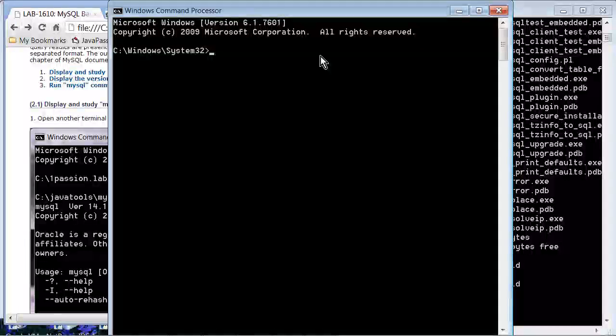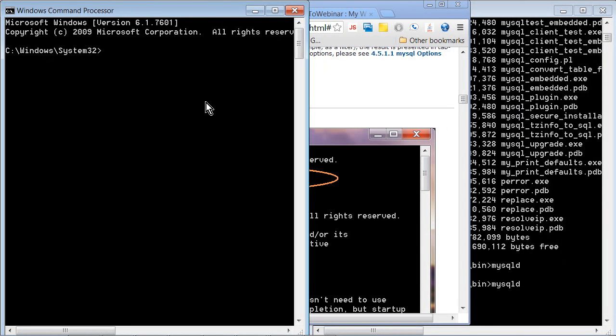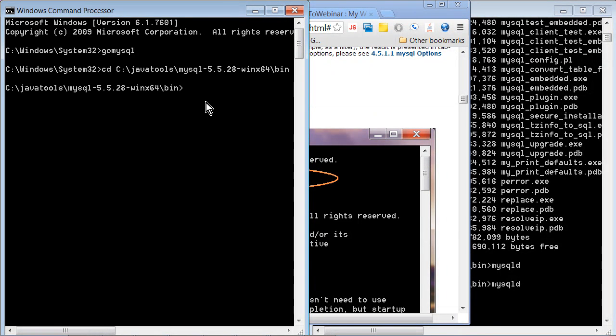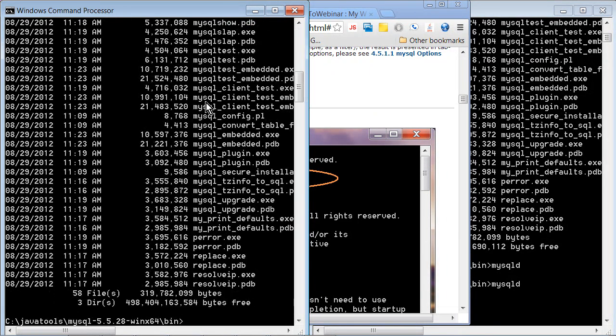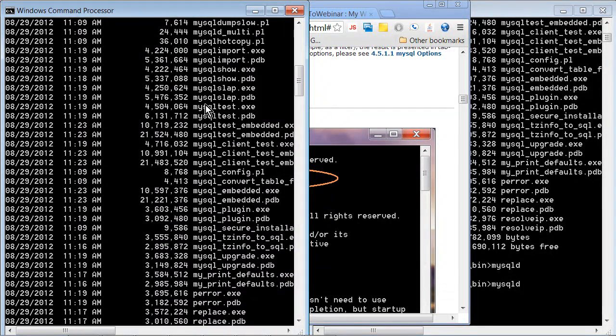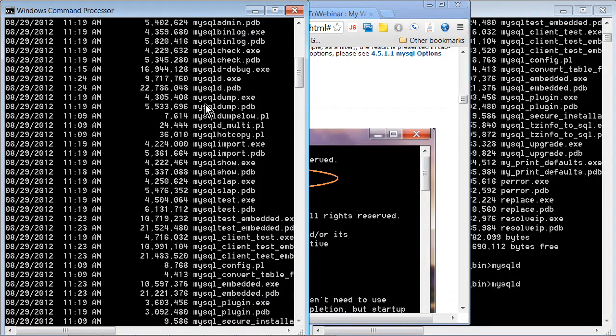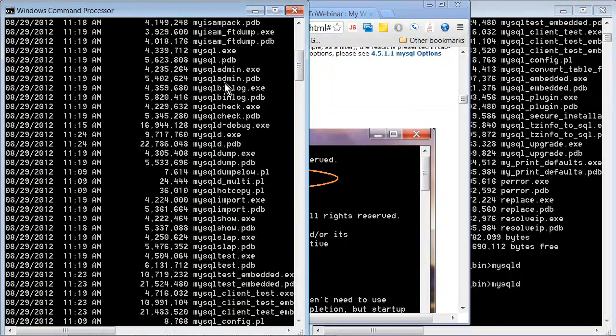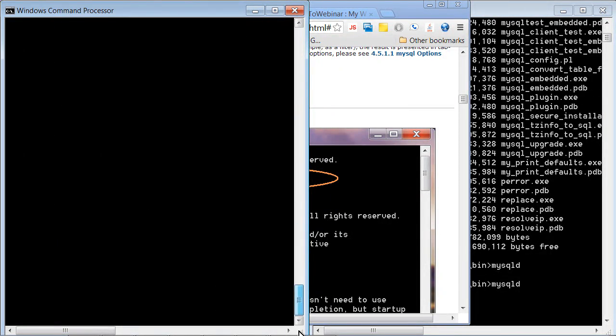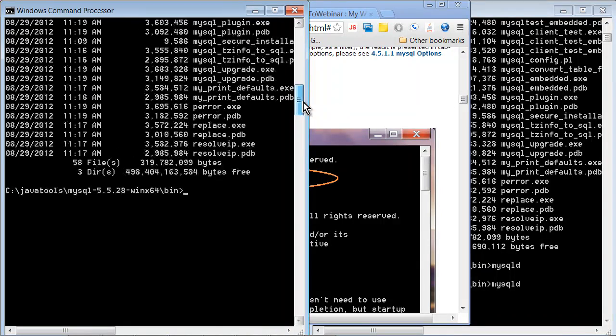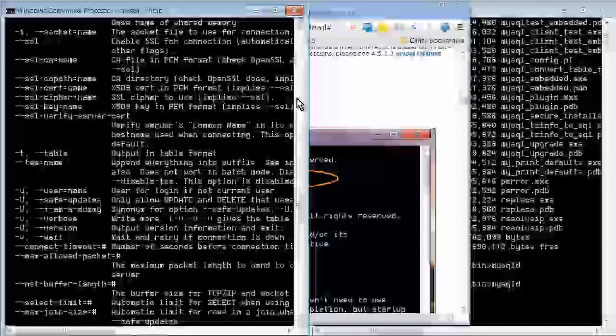Let me go to this one here, and I'm going to go to the bin directory. Alright, so this is the directory where I have all the MySQL executable files, including mysql, the client. This is the one. So I'm going to just type mysql --help to see what kind of options I can play around with.